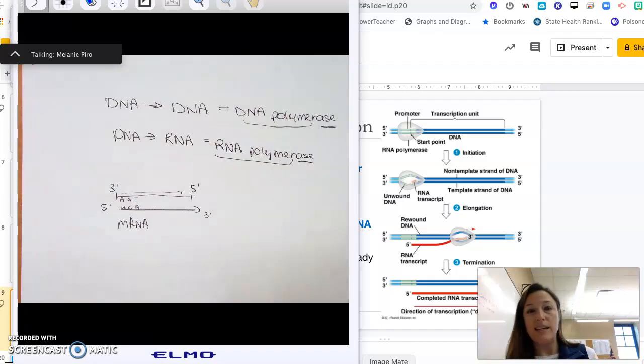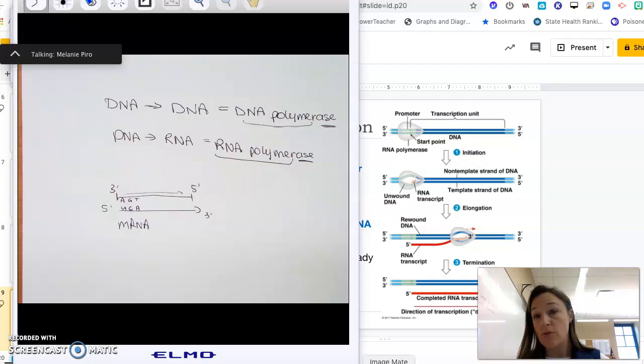Okay, so that's an easy way to remember which one's which. So that's the job of RNA polymerase. It gets in there just like helicase does in DNA, breaks it apart. It does the job of helicase, DNA polymerase 3, pretty much all of the enzymes that are needed for transcription that would be different in DNA replication. RNA polymerase does all of those jobs. So it's a pretty amazing enzyme.